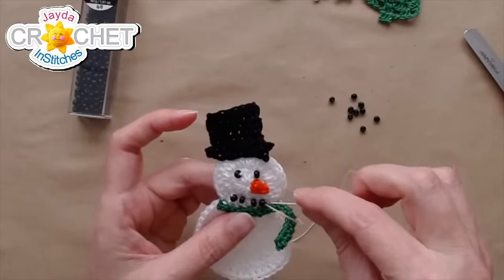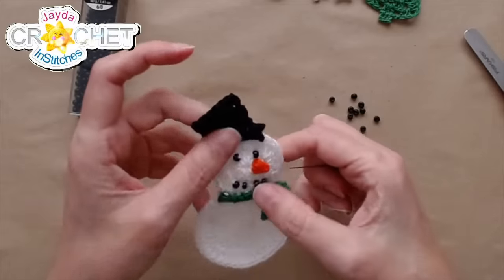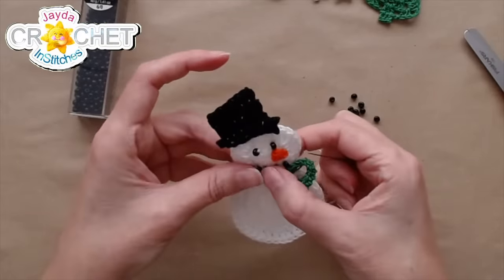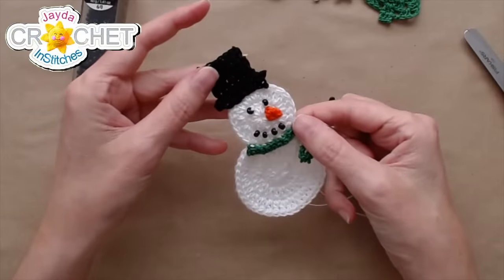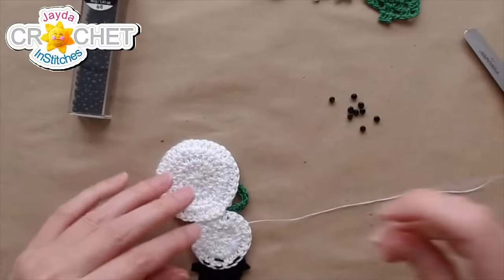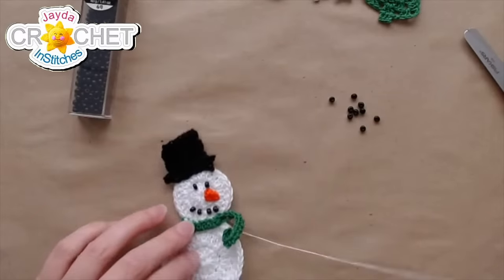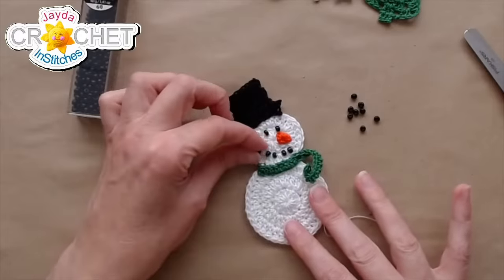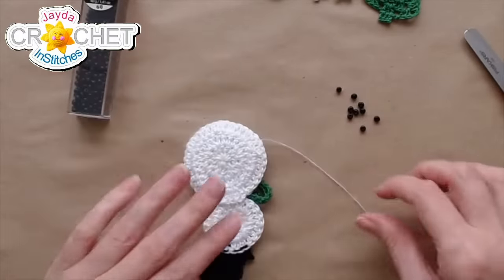Okay. So, I've got him. Mouth is stitched down. Oh, that's cute. I'm gonna stitch out. Yes, four. Is four too few? Boy, I'm really overthinking this. Yes. Four is enough, Jayda, for heaven's sakes.